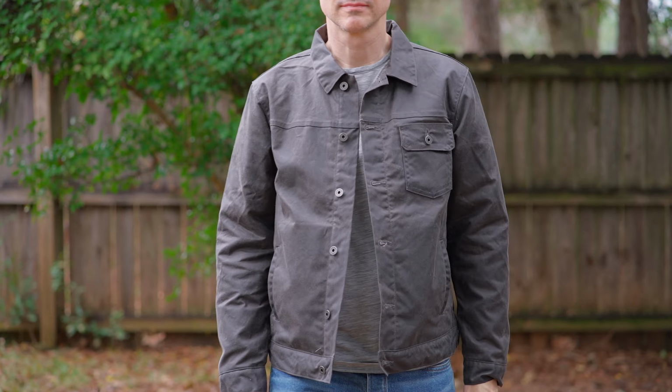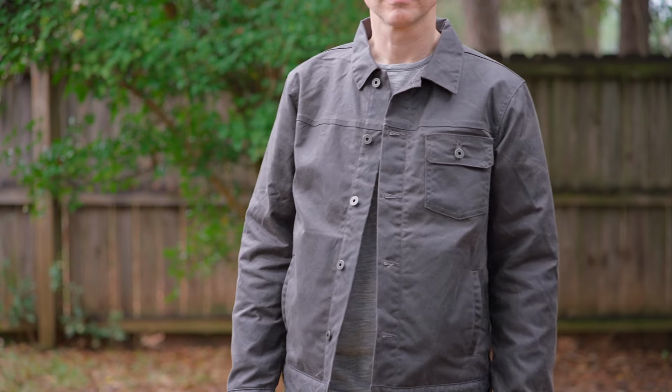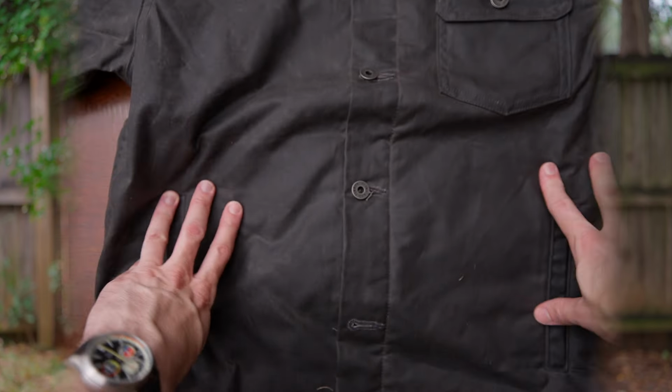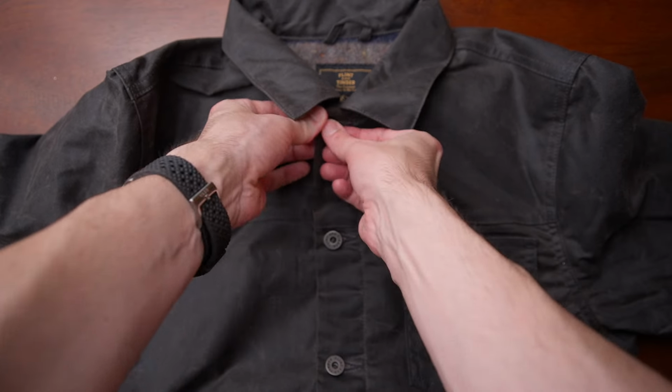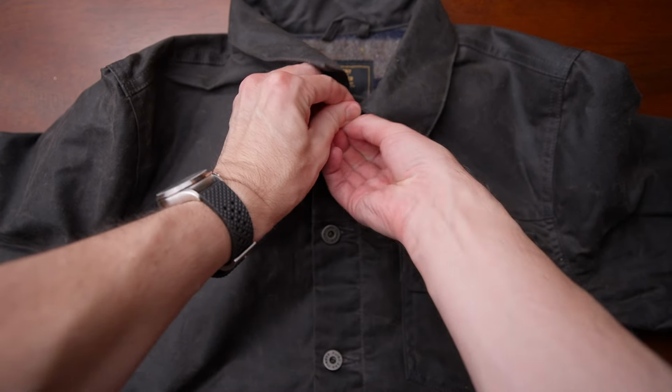But this is a great option if you want to wear it in the winter for some climates out there, like mine maybe. The color is charcoal, and I think this is a very nice color. It's a very good charcoal. It's not too gray, but it's also not completely black. Overall, this is a great jacket, and I really like that they added a warmer version of the flannel line jacket, especially where people have maybe colder climates and like this jacket a lot. This just gives you an extra option for colder temperatures.